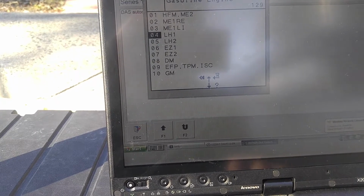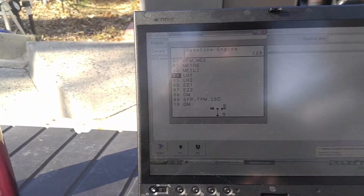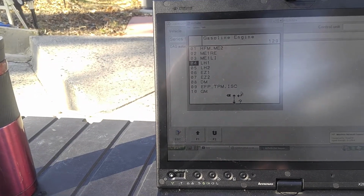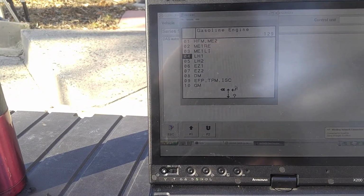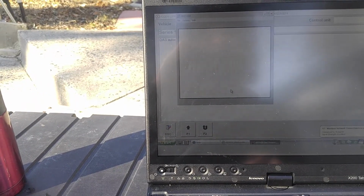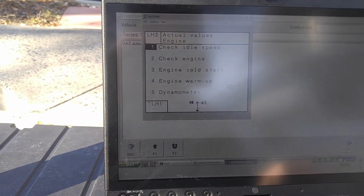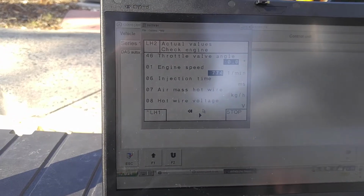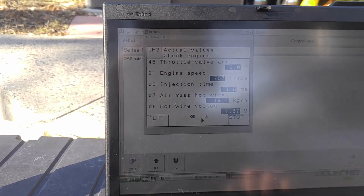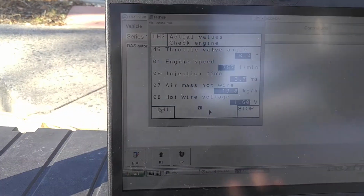Come on. Engine runs pretty nice. I don't know if you can hear it. Steady. The RPMs are not jumping up and down like insane. Come on, read something. Okay, alright, let's see something. Okay, LH2. Good, check engine. We want to see 19.3. There we go. The readout on the mass airflow here is coming up.